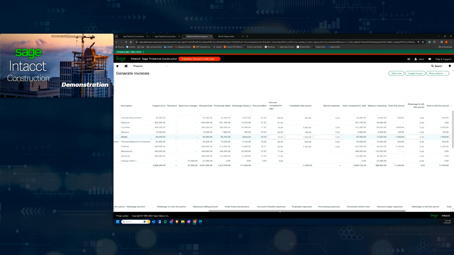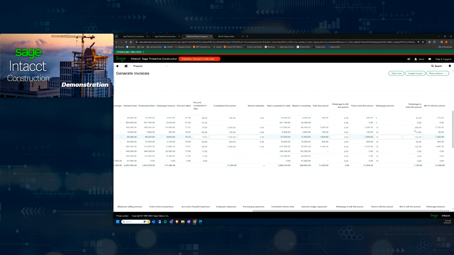That same principle also applies to your retainage over here at the end. So when we're dealing with this, as if I wanted to just drop this down on a one-off basis to a 5% retainage, I can absolutely do that. And as I select out of it, it will update the value. Or even if we're wanting to release any retainage in this billing period, we can absolutely update that and release the retainage from here. Once all your fields have been captured from here, all you're going to do is hit create invoice.